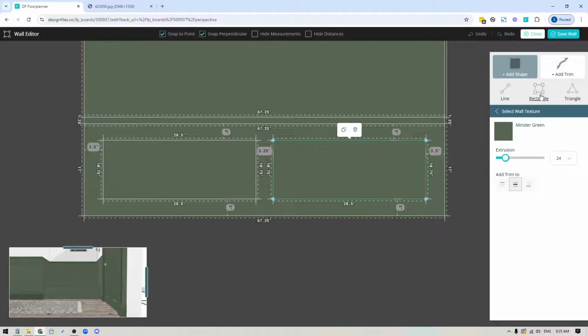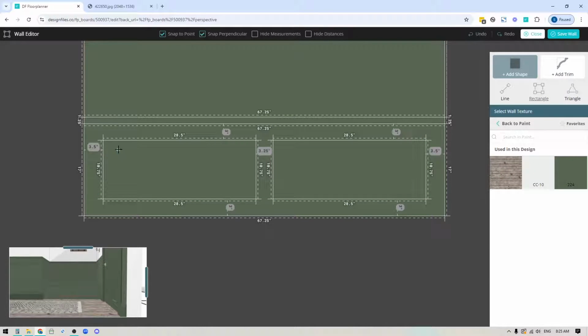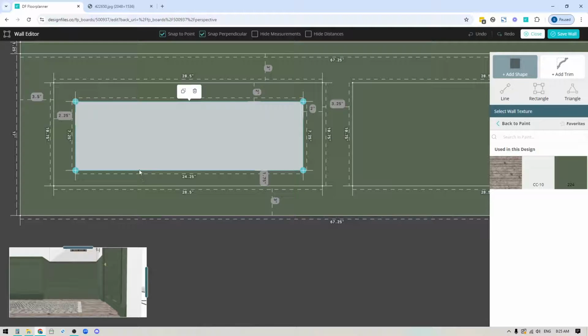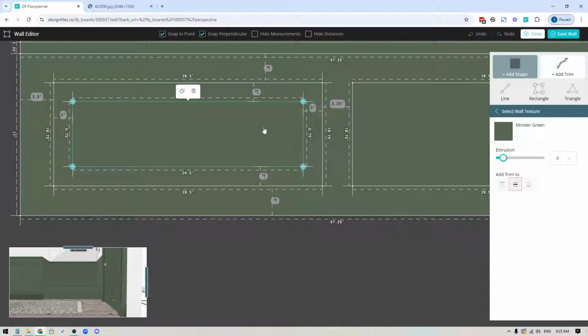rectangular shape in here. So I'm going to click to add in another shape. And maybe what we'll do here is we could do like 2.5. Maybe we'll do a 2-inch frame, 2 inches and 2 inches here. Okay. We're going to add a color to this. Now, if I want this to look like a shaker style drawer, so it's got a bit of a raised frame around the outside, that means that this inner one has to be extruded less than this outer one. So if this one's at 24, I'm going to make this one 23.